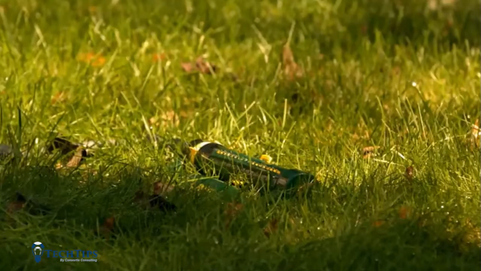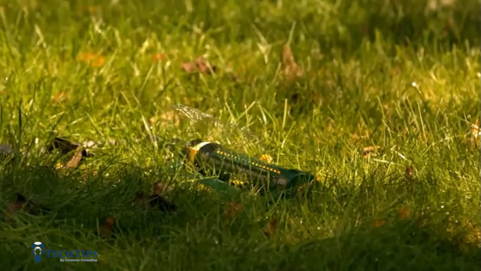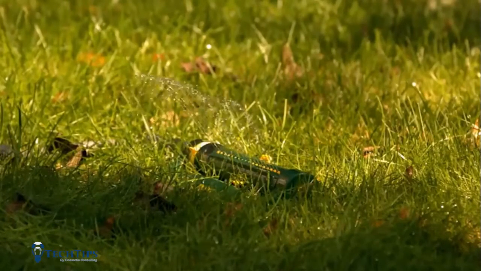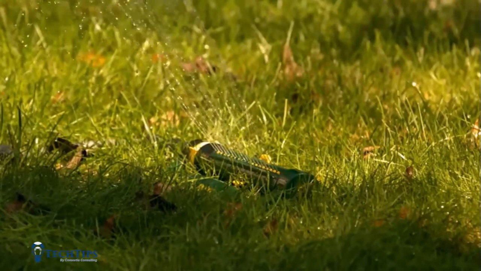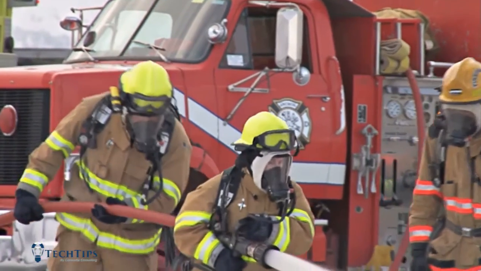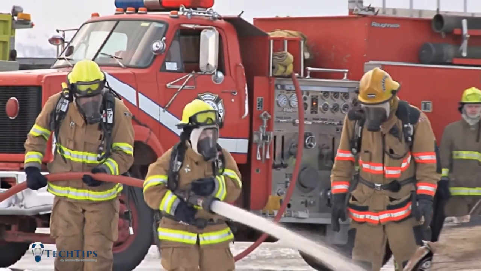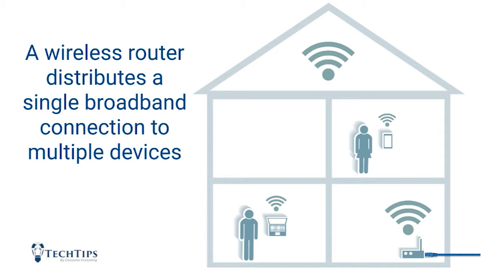Think of broadband and Wi-Fi like you might think of a garden hose and a sprinkler head. Your speed of broadband is much like the water pressure of water leaving the hose. Higher bandwidth speeds is like turning up your water spigot to get more pressure. 5 megs of speed is just a trickle of water, where a gig is a fire hose blasting out water. The sprinkler head you have at the end of the hose is much like your wireless router, distributing the signal in a more widespread area.